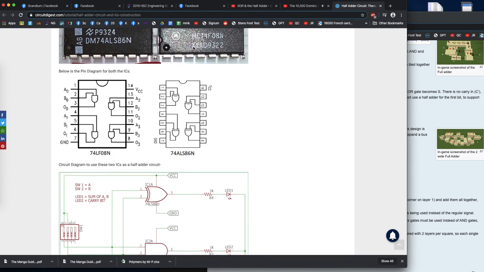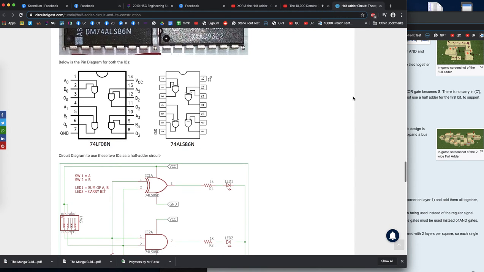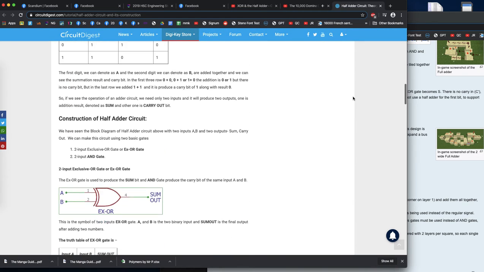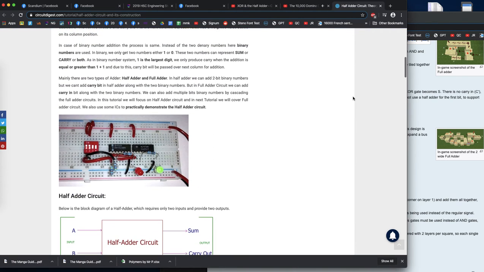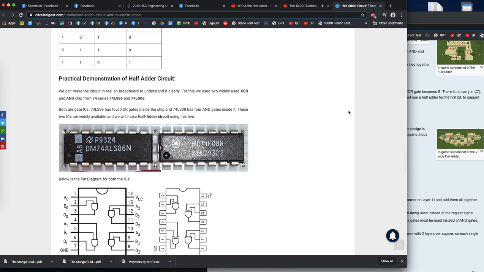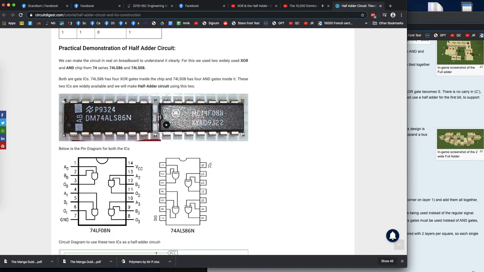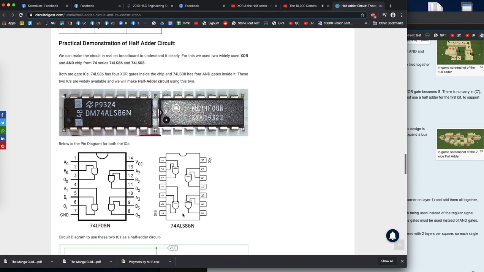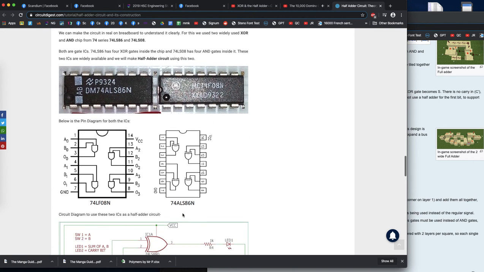Oh, here we have an integrated circuit. So integrated circuits are pretty important. Often we don't want to wire things out of individual transistors and resistors and wires all the time. What we want to do is just buy something that's going to do the thing we want, and that's called an integrated circuit. It's covered in plastic, and inside this one you can see it just has these logic gates, and that's just what it does. This one just does ANDs and this one just does ORs. It just does exclusively ORs.